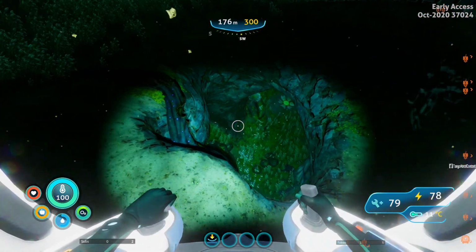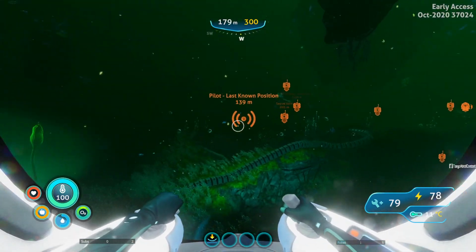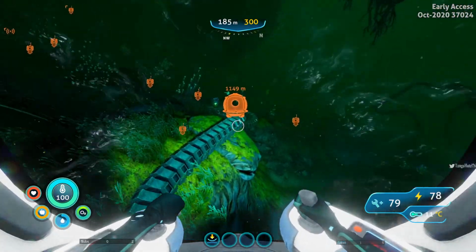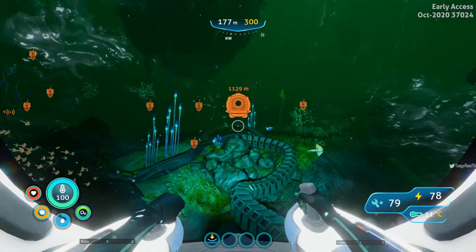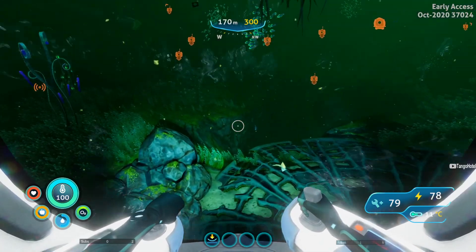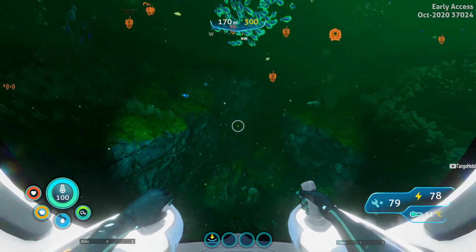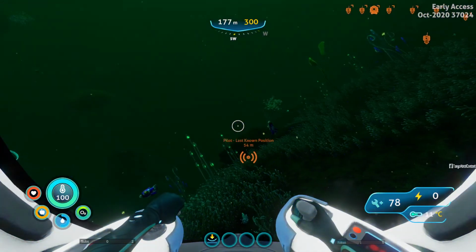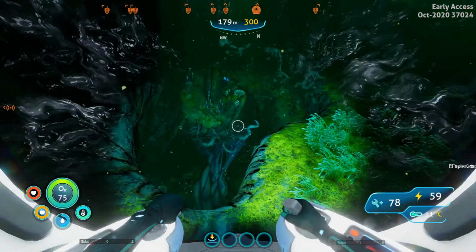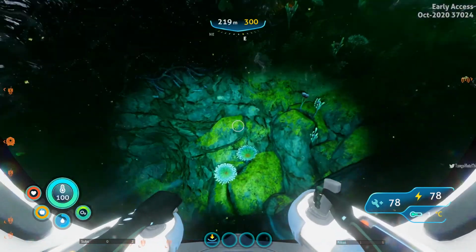So this is interesting. Where's the pilot thing at? There it is. Last known pilot location. So that's where it goes into the ground. Let's follow it a little bit and see where it goes. Oh, okay. Well, fair enough. I still don't understand what the pilot location is supposed to be. Ah, son of a biscuit eater. I did not know he was directly above me.